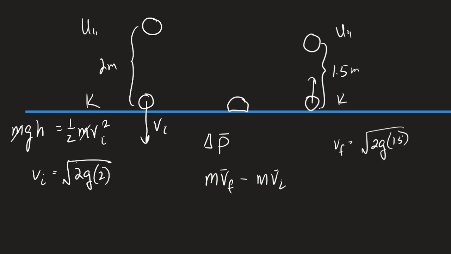Now again, you could use a motion equation. You'd probably use v final squared minus v initial squared equals 2a delta x. That would probably do it. It gives you the same thing. So that will get you the initial velocity. That'll get you the final velocity. A different problem tells you the mass of the tennis ball, I think, because they say it's a tennis ball.